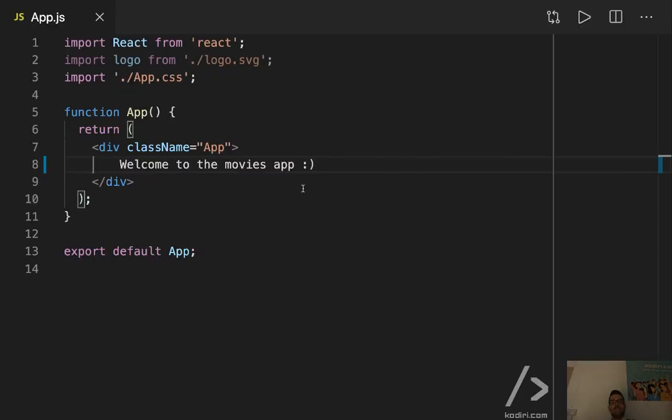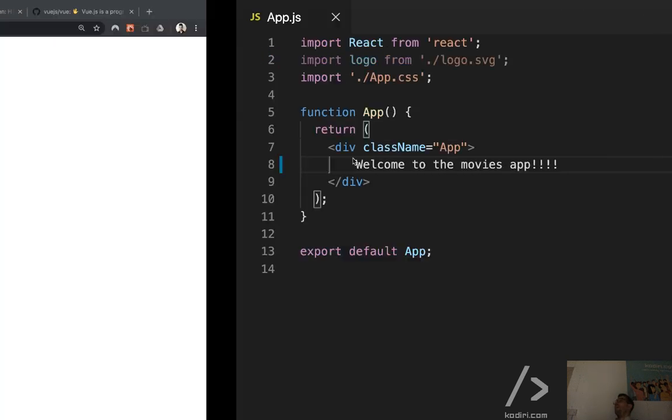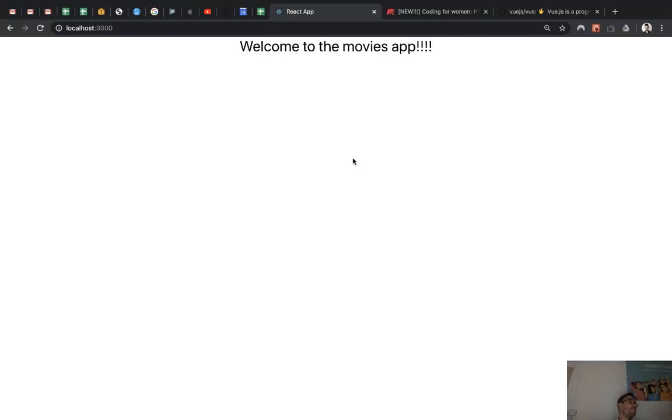Yes, much better starting point. Probably you didn't notice, but look, as soon as I save the file, the web browser is picking up the changes. I don't even have to refresh my web browser. Historically speaking, you always had to manually press the refresh button. Not anymore. Productivity, guys, productivity once again.